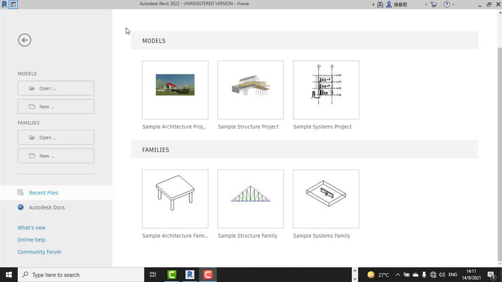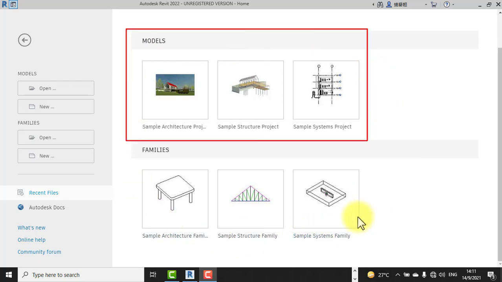And first, I'm going to take you through the most vibrant thing you see here. What are these? What it says, model. Okay. So here, this is where the recent files, the recent projects you were working on will show.